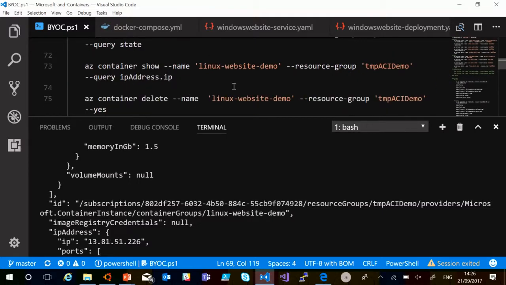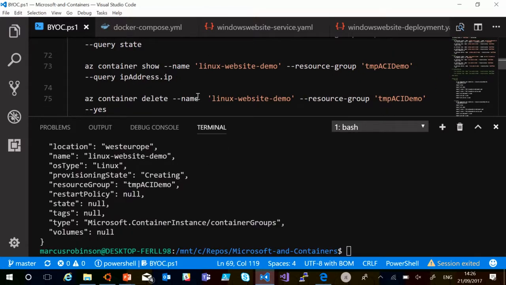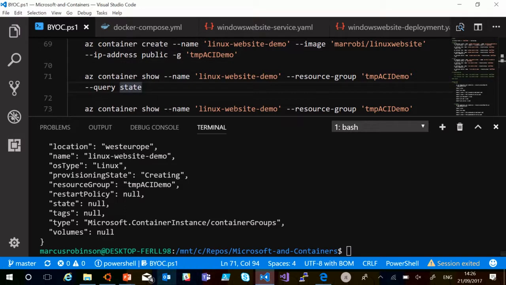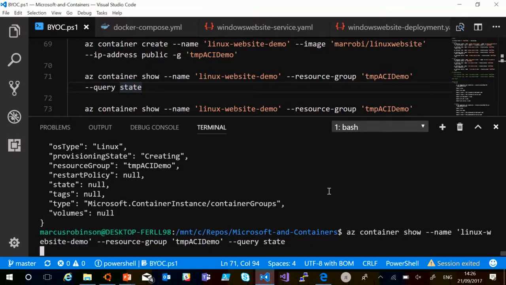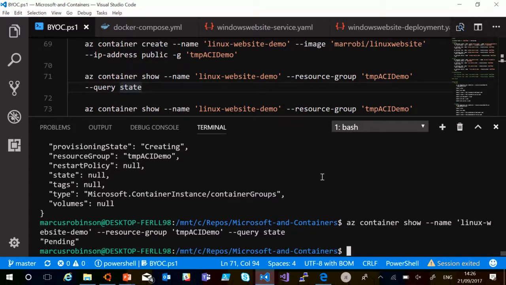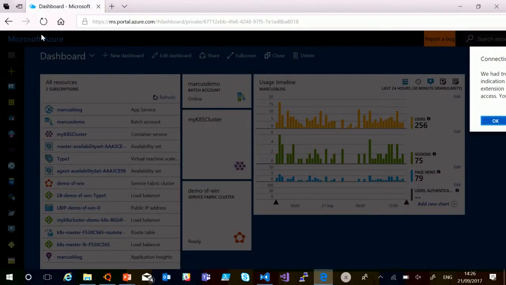Okay, and where are we going? So that Linux one started. If I look at the state of it, I can see that it's currently pending. Now it's pending, so I need to wait until that's running. What I can do though, while that's happening, is show you it in the portal.